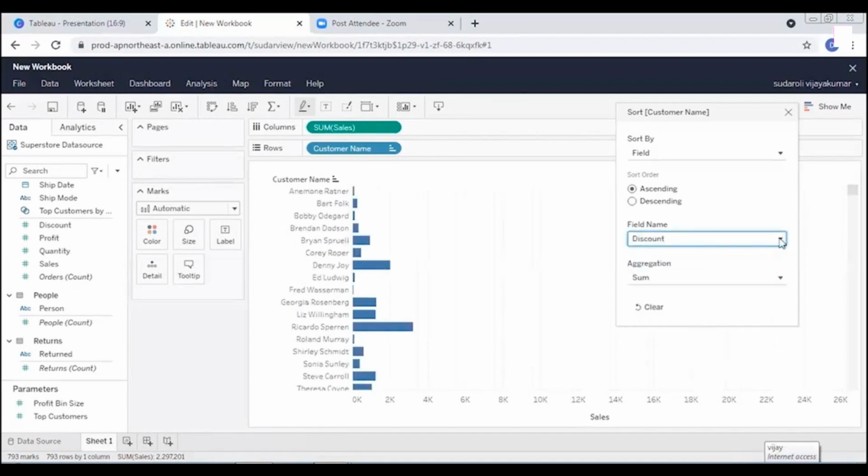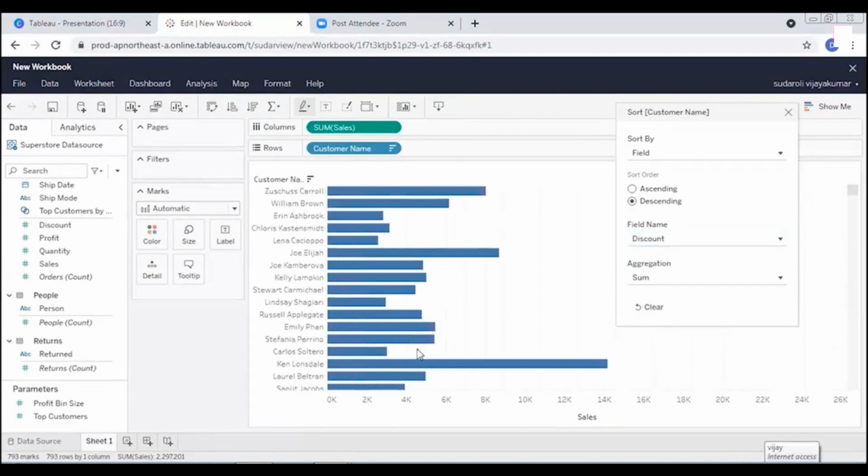Still the sorting would happen, and again if it is descending, this sorting would happen. You can choose any fields you want. Of course, you need to choose the relevant field so that your visualization makes sense and you get some insights out of the visualization. So you need to explore these different things.